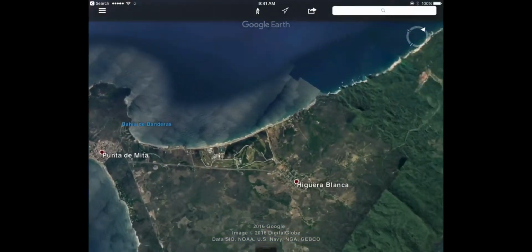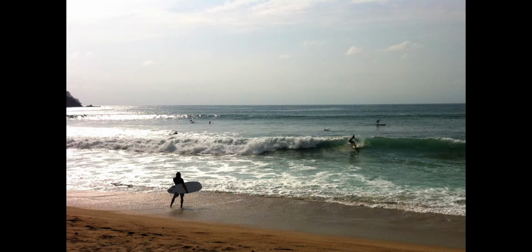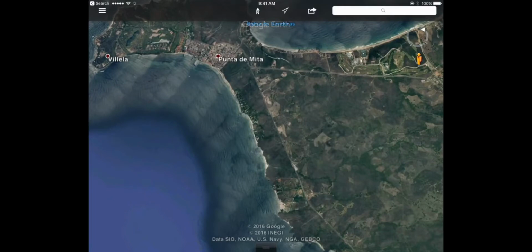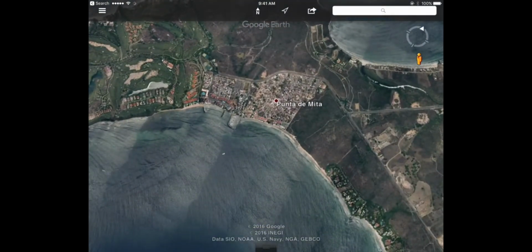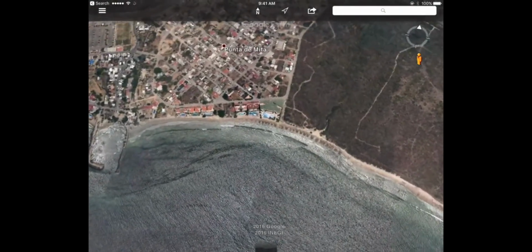And once you get over here to Sayulita, Higuera Blanca, Sayulita is right there. When you're surfing here, you're surfing in open ocean. This is all open ocean here. Going around the point, this is protected. And I want to make a point here about this. I don't go through the gates at Punta Mita. I actually don't think they would let me in because it's not for tourists to just come in and look around. But before you get to the gates of Punta Mita, you can turn left and head just down the hill to this area, which is called El Anclote.